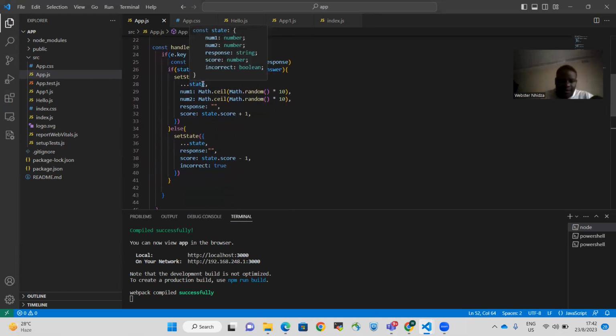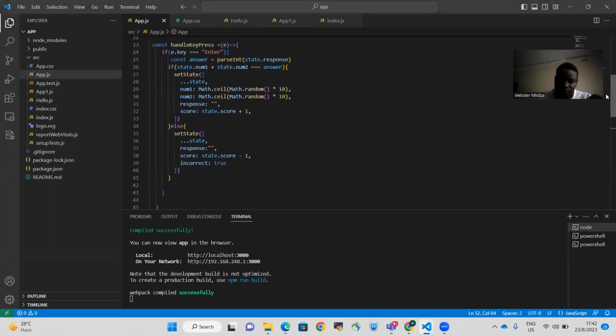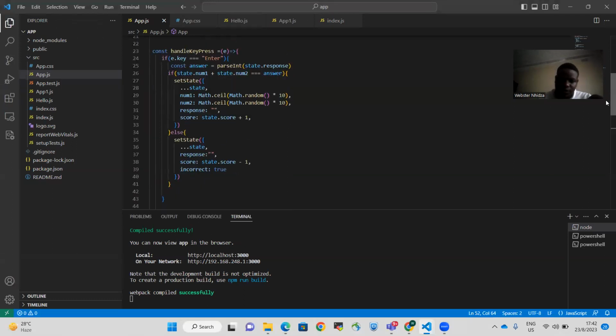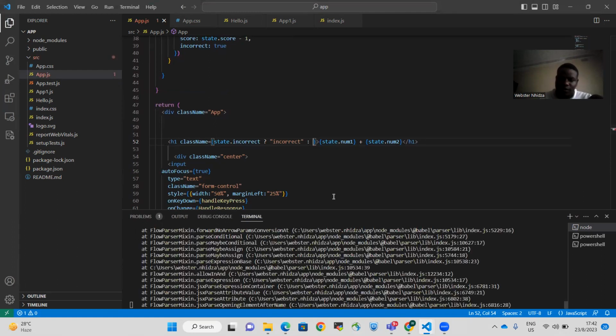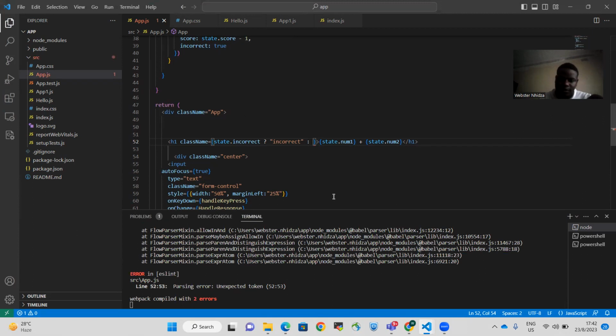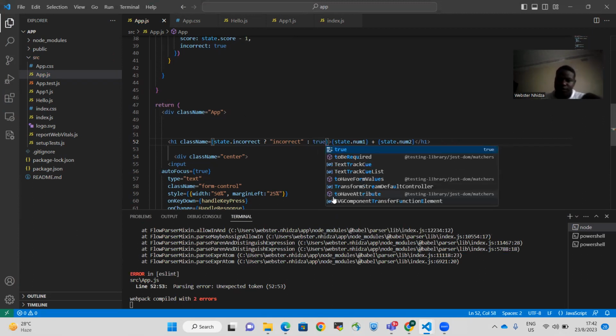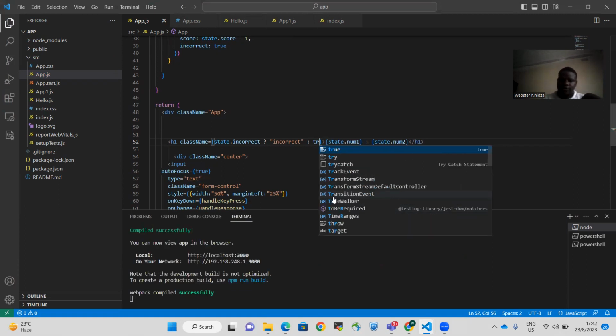Okay, here this is the state, and here incorrect changes to true. So it is false. False, nothing. It's true. It's false.